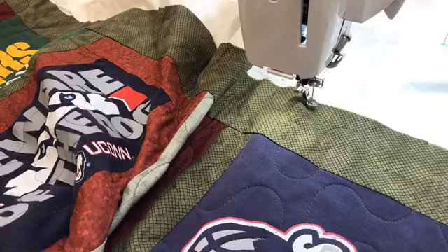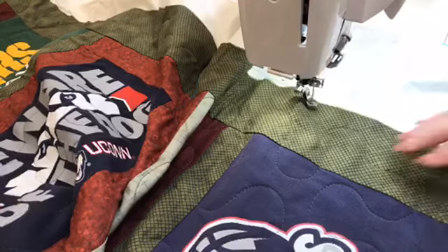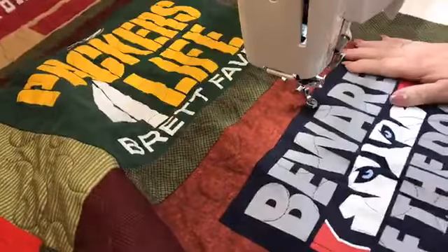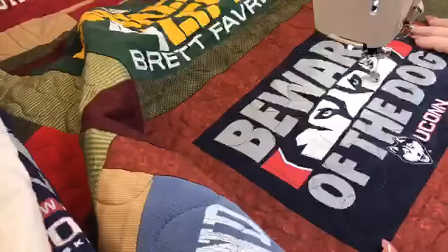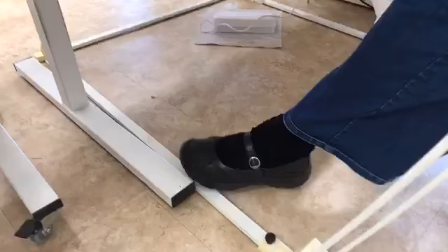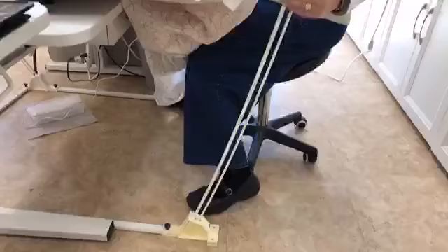Susan would like to know, can it be moved closer to the table to lift the quilt off the table more? It seems like there is still some drag toward the back. I can always move it one way or another — I've pulled it a good foot and a half closer to me right now. What you may see as drag is certainly not drag, because I'm able to move this very, very smoothly. To answer Susan, it would just be moving the frame closer to you. Right now the frame is just where I moved it, a foot and a half.